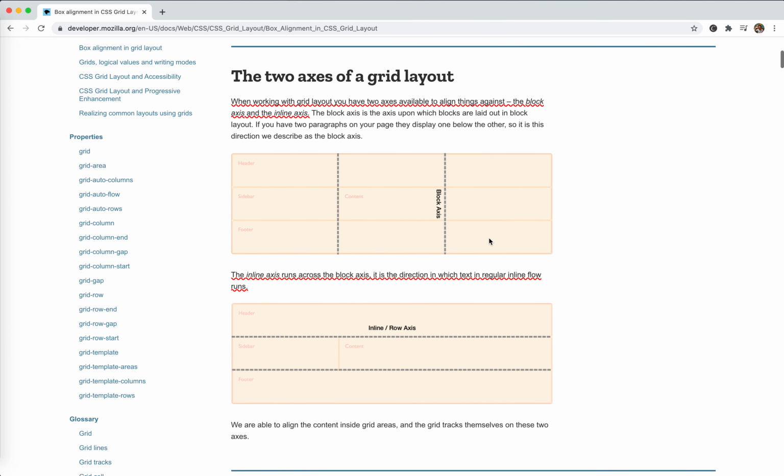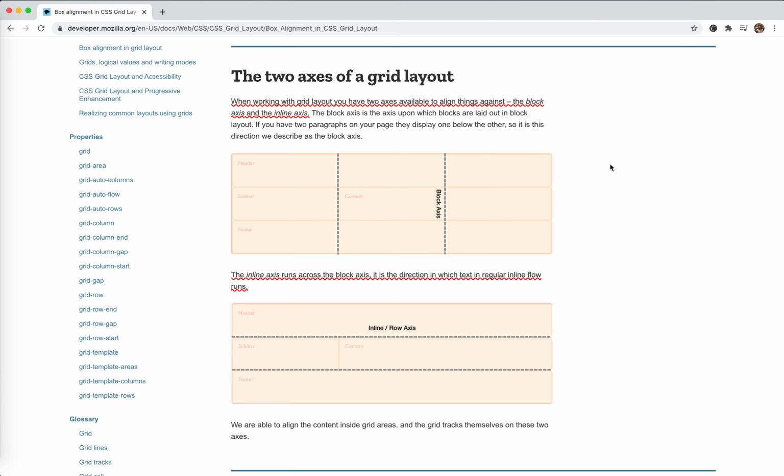First, we need to define the axis. So Flexbox, the default flex direction is row. If you treat this as a flex box, then the main axis, which is the inline axis, is horizontal, is here.